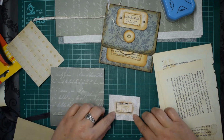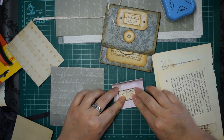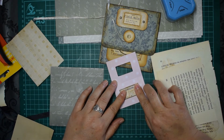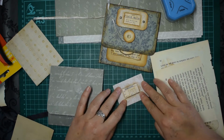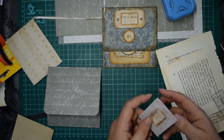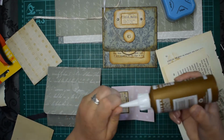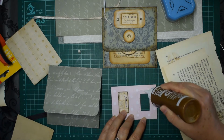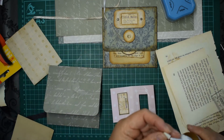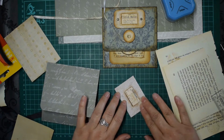Right, let's just check that before I press everything down. It needs to come down just a little. Hope you can see what I'm doing. Is that right? A little bit skewy. Give it a press. And there we go. It's not too bad. It doesn't have to be perfect. So what I'm going to do now is I'm going to glue this down. I'll use this glue because it will be easier, and this is card. And I'm just going to glue around this part because, again, like I said, I'm going to probably trim it on the top and the bottom. There we go. Give that a nice press.